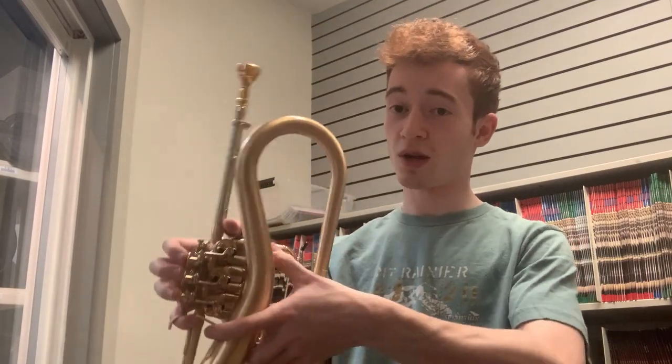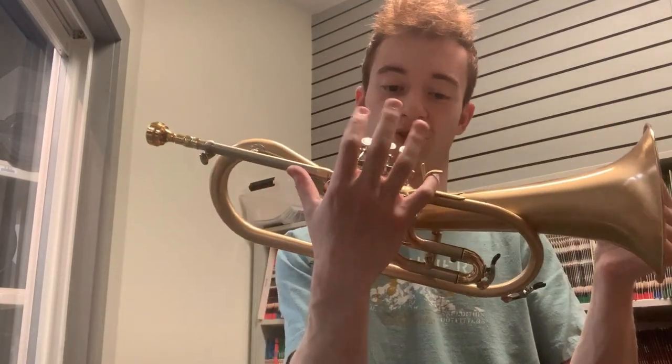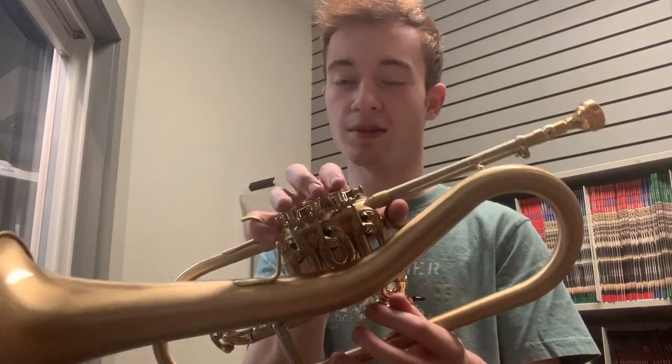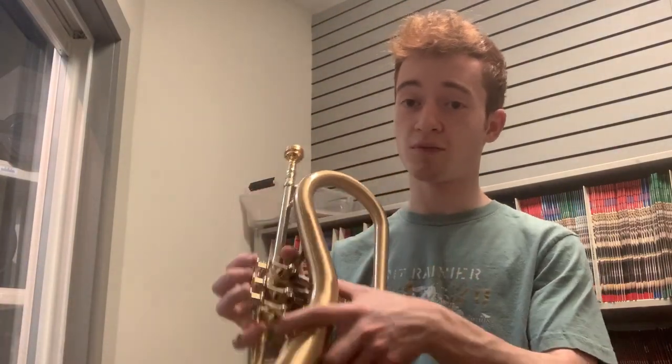I like having it in the thumb rather than the other fingers here which wrap around this brace. Overall, although it's quite a large and beefy instrument, it's fairly easy to hold even if you have pretty small hands like me. On the business end of things, you've got just your normal pinky hook that you can place on top of or inside. I really like their design with the curved brace here — it really allows the thumb to sit nicely. Overall it's just a very comfortable and relaxed instrument to hold once you get used to it.